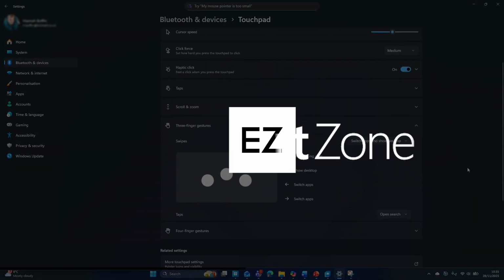So, you're on Windows 11 and you think you've seen it all. You've clicked around, you've changed your wallpaper, maybe even customized your start menu. But under the surface, there are features that don't exactly advertise themselves, and some of them are pretty useful too. Whether you've been using Windows for years or you've just made the jump from Windows 10, here are some hidden features that are worth knowing about.